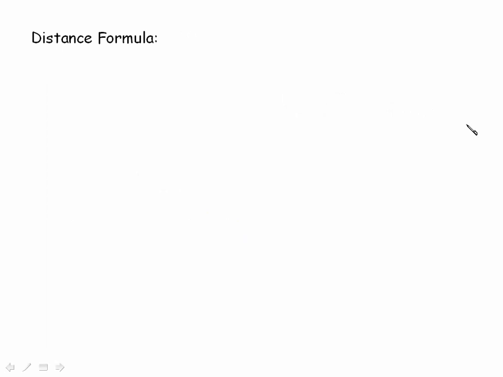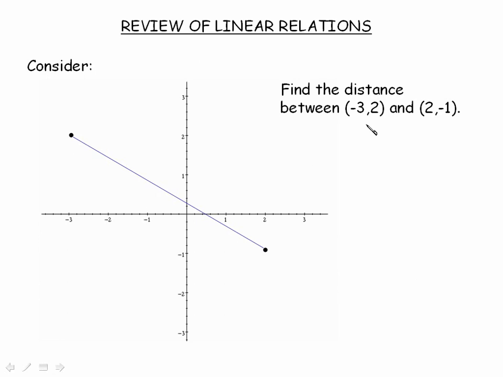The distance formula itself looks like this. On the formula sheet that you'll be given, at least for the first half of the course, it is provided for you. So d is equal to the square root of (x2 minus x1) squared plus (y2 minus y1) squared. You've seen it before. Taking us back to this question then, it doesn't matter which one you call x1, y1 and which x2, y2, you just are consistent. So if you get the distance between the two, the formula looks like this.